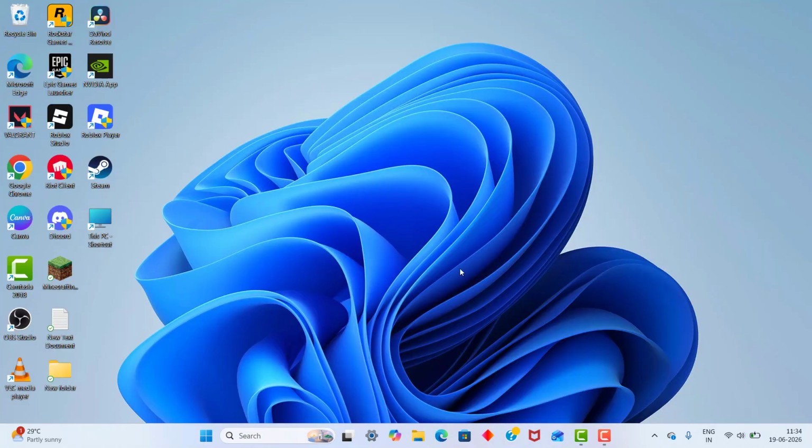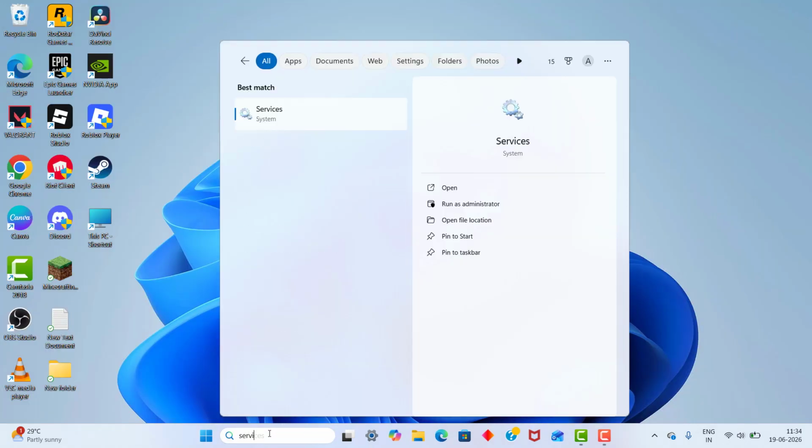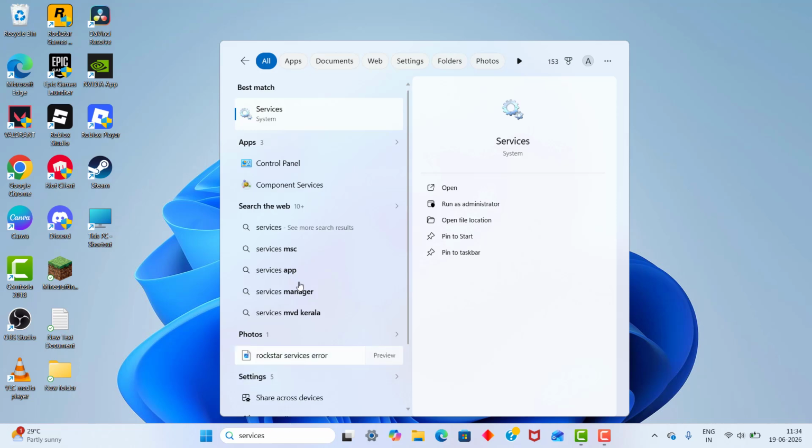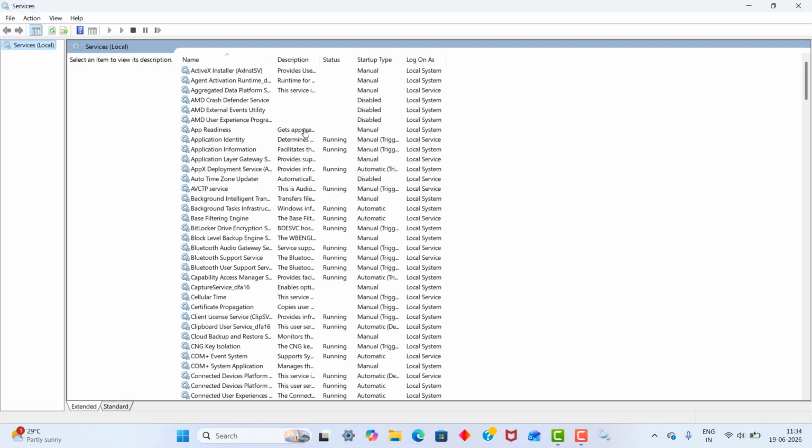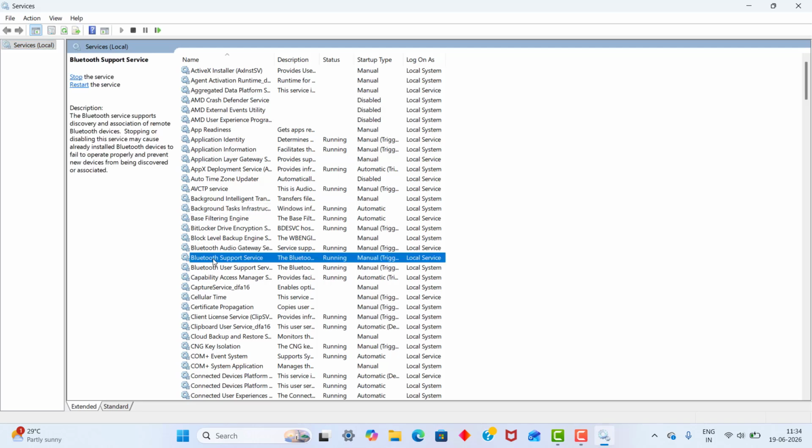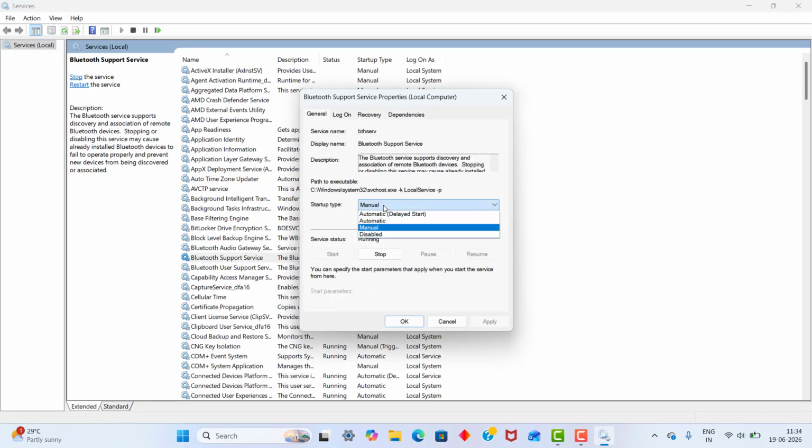Follow the instructions and come to the next step, restart Bluetooth services. For this, search for services, click it, click Bluetooth support services. You will see Bluetooth support services, right click it, click properties and make sure the startup type is automatic, or manual is okay, and the service status should be in running mode.